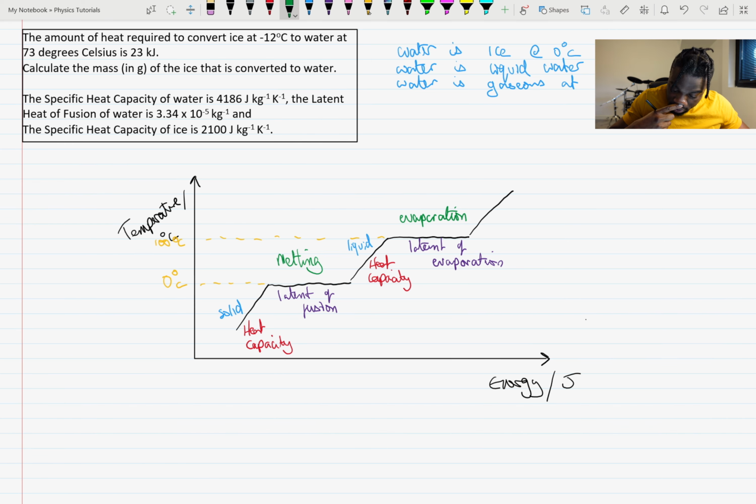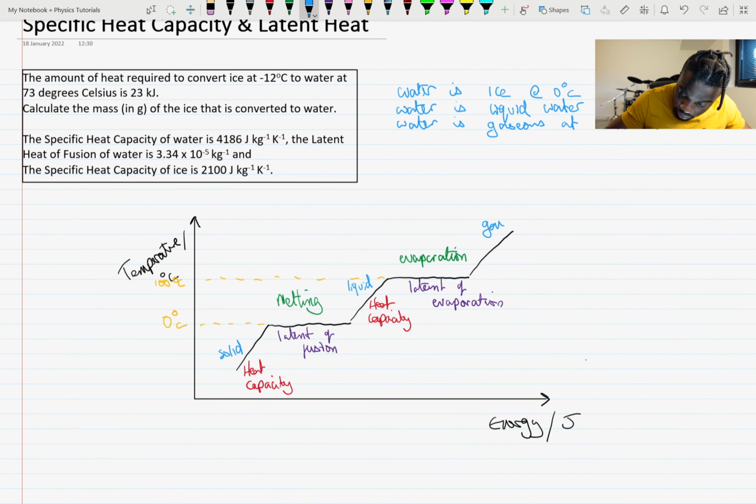Now these are the 3 states of matter, where now we have a gas on this next vertical line, and again this is heat capacity. Now for anyone in my profession, where I'm a plasma physicist, there is yet another change of state, the 4th state of matter, which is plasma. It doesn't really matter for you guys right now, but just because I like to dive in, there's another change of state from a gas to a plasma, and that involves ionization.